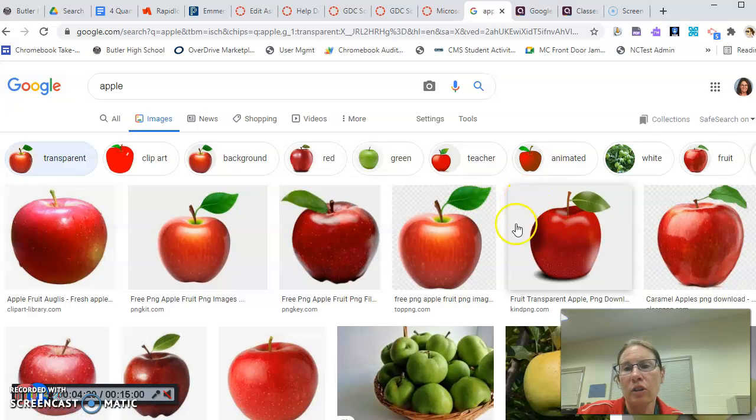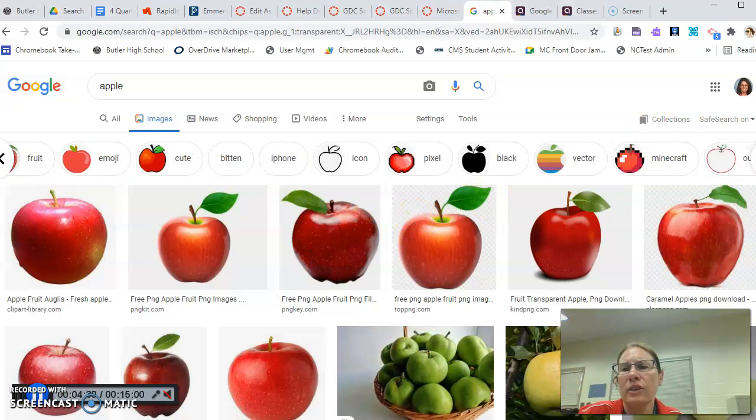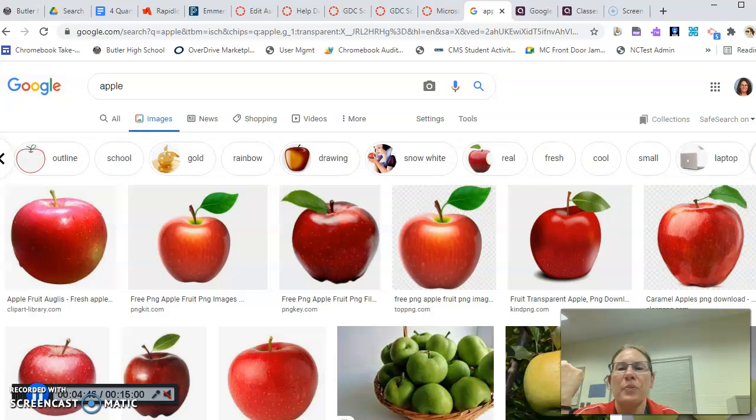Transparent means that if you look, the grid lines have like the hashtags, the little grids. So if I download this apple image and then I put it in another image, I am going to be able to put it into other images and not have that background transposed on it. An animated one. So there's all kinds of different searches I can do to narrow it. And so again, Google is trying to do that for me in my searches.